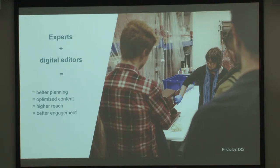So one of the things we did do was some work around the blog. So we introduced some publishing workflows. This is about creating kind of a best practice environment. When we bring the two skills together, the subject matter experts and the digital content team, it's a really powerful combination of skills to help grow our audience. So while we actually don't want to lose the unique voice of the expert, we do absolutely need to apply some rigor and planning around the creation and, more importantly, the promotion of content. And it's always good to try and encourage a bit more of a light-hearted approach where appropriate, because we know our audiences really respond and love that.